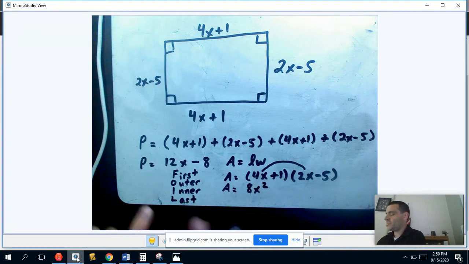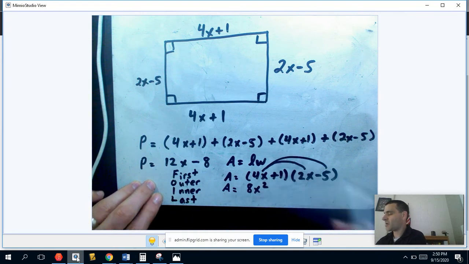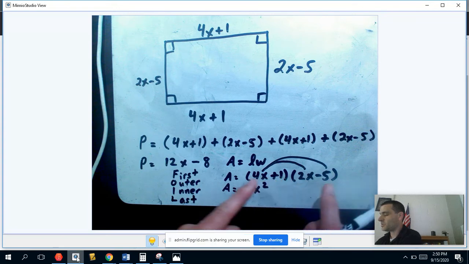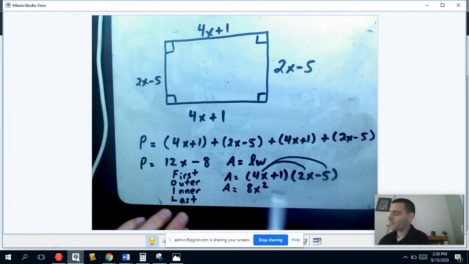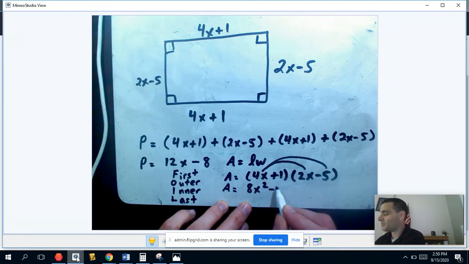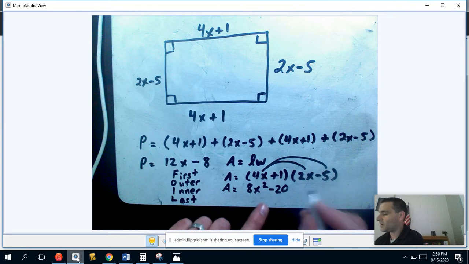You're next going to do what you can think of as outer. Outer would be the two farthest from the middle. That one's kind of on the outside. Or if you'll notice, I'm just distributing the 4x. However you want to think about it. The 4 times negative 5, that's negative 20. And notice again, using your fingers, there's now 1x, one on the left side, but none on the right side. So that's 1x.